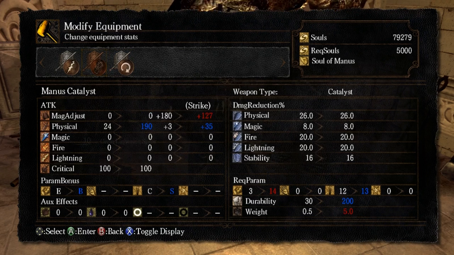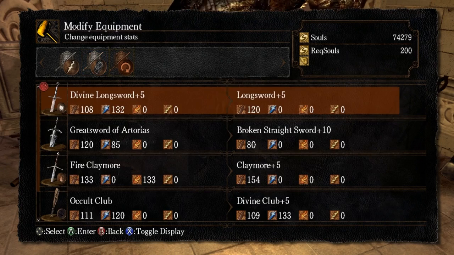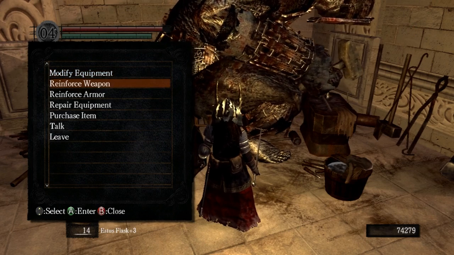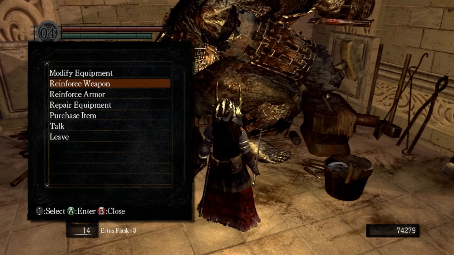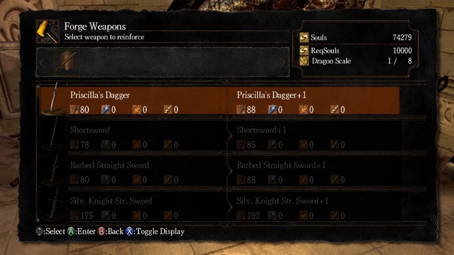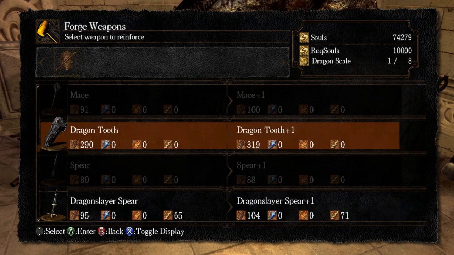Now, we can also make the Great Sword of Artorias. We'll go ahead and do that. And now, I still want to eventually make a dark weapon, but I think I'll use the battle axe for that. And now that I think about it, as you can see, Priscilla's dagger uses dragon scales. Where is it? I'm looking for... The Dragon Tooth also uses dragon scales.